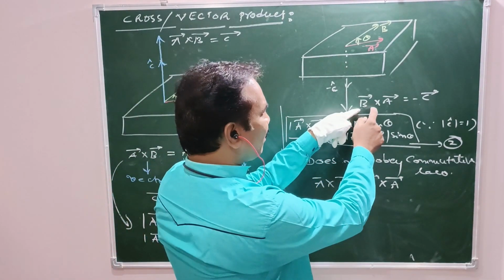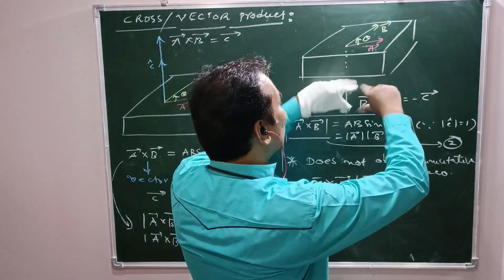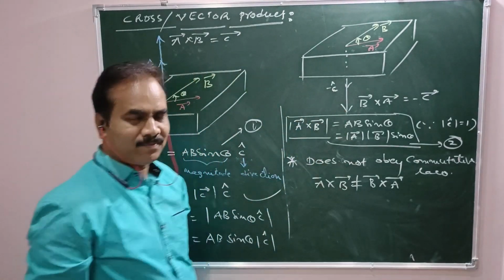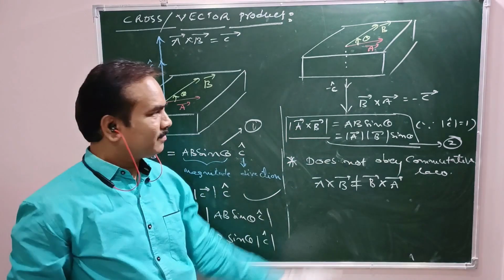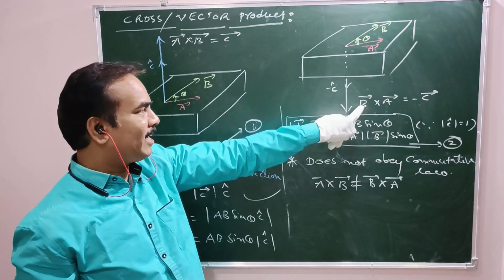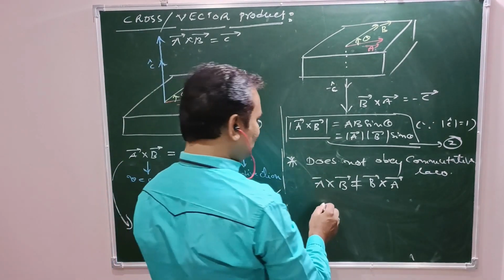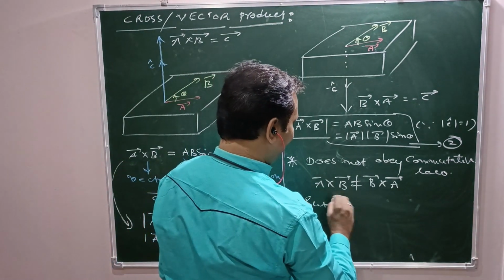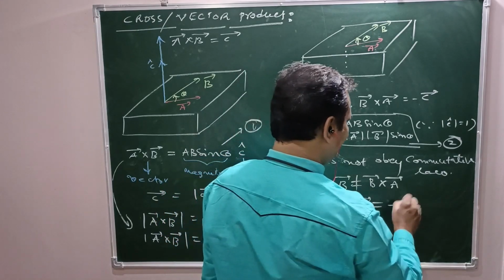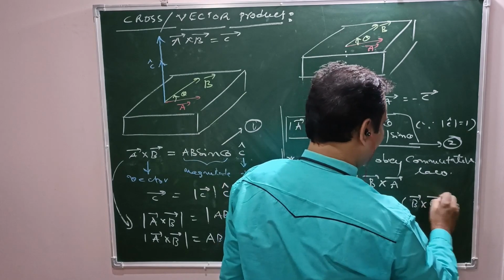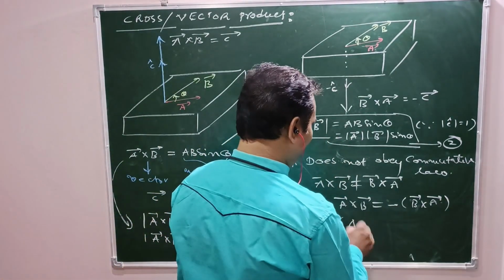Simply, if it is reversed end to end, then both are one and the same. If it is reversed, it means we have to multiply with a negative sign. If I take a negative sign somewhere here, then both are one and the same. That is, A bar cross B bar equals minus of B bar cross A bar. Minus of B bar cross A bar means anti-commutative.